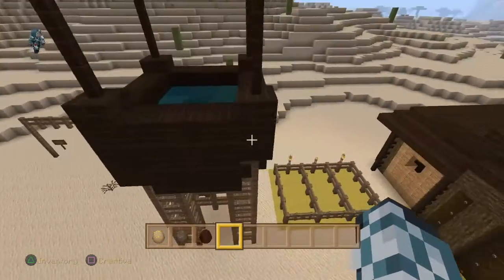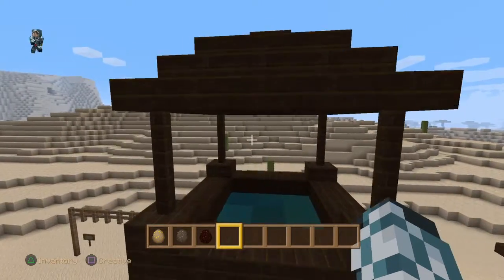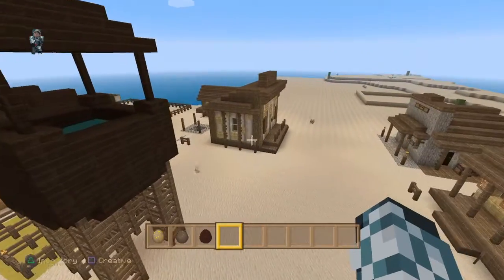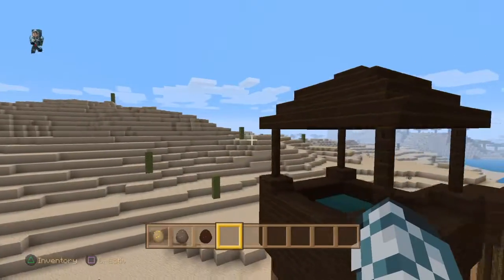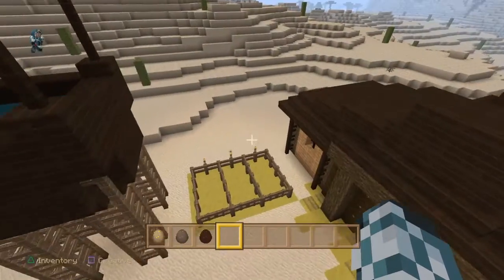I may change a few little things here and there, but overall that is the general look of this water tower, and it's like a dominant feature when you come into the town. It's something that is going to be striking when you walk into the town.